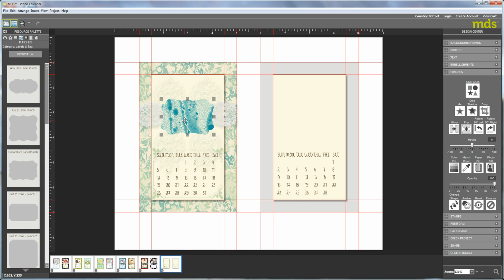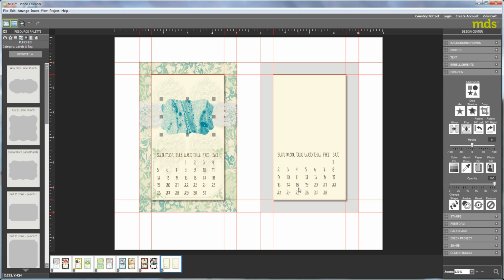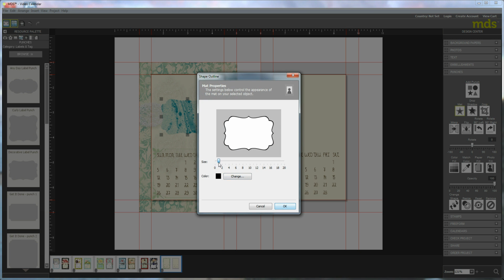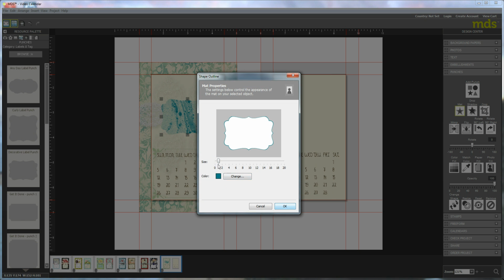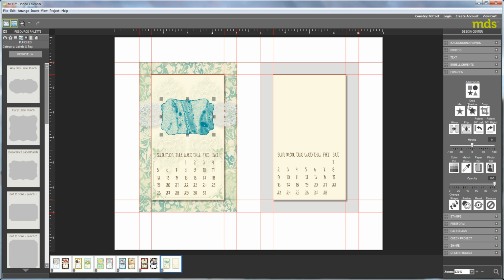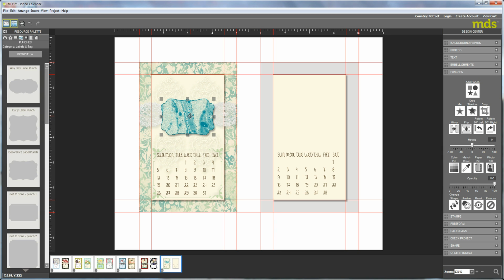And double click on that, and you can zoom in or zoom out. I zoomed out a little bit. And I also put a mat around it, little tiny mat of Island Indigo. I think that's that one right there. So number 1, Island Indigo, and a drop shadow. Okay, that's it for that.